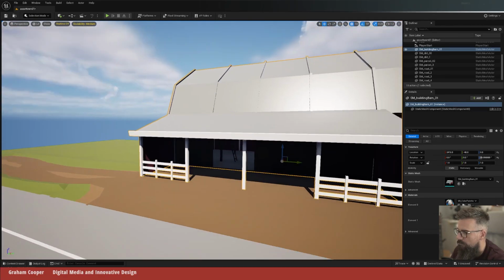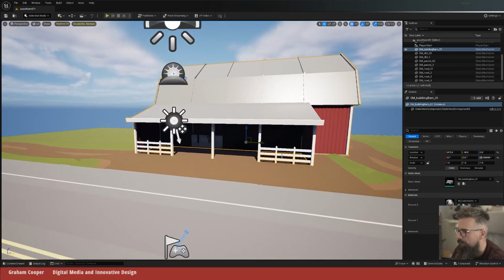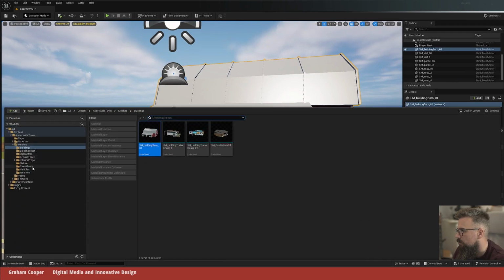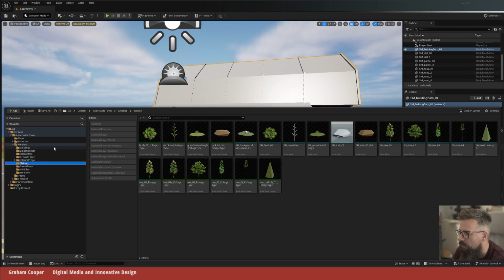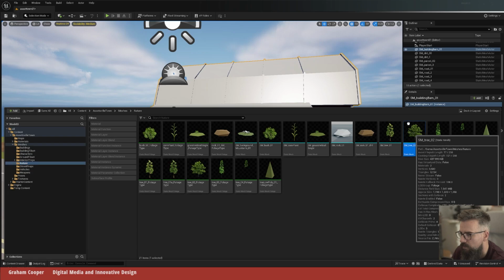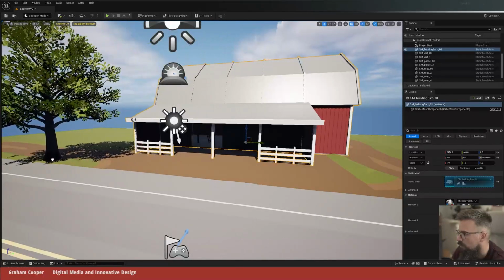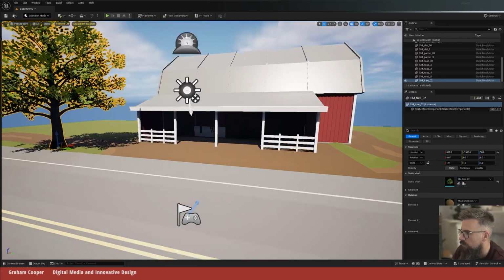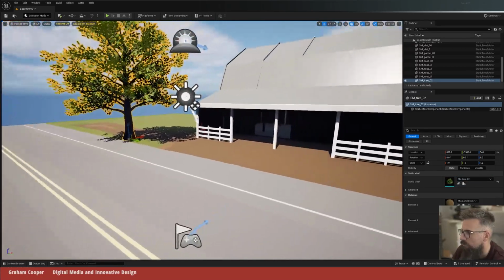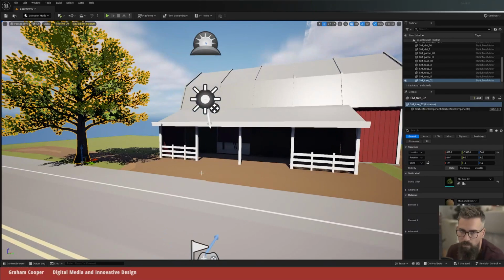So now I've got a little barn here. Other things that maybe, so I'm looking at big things to start with. So in nature, I've got some trees. So maybe I'll take this tree and just place that tree here, maybe. I'm starting to build up the basic building blocks of my world.